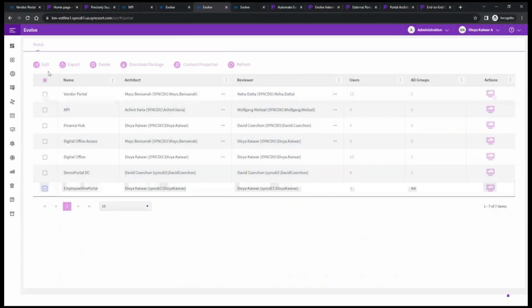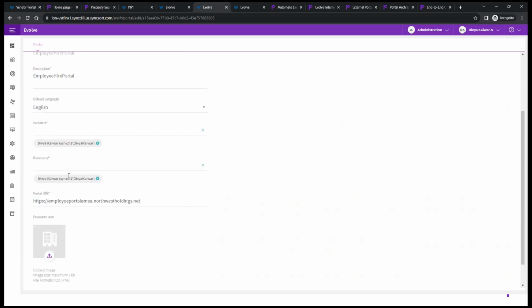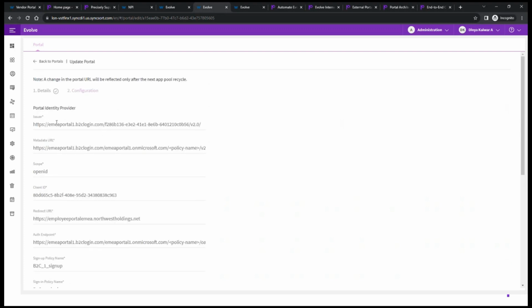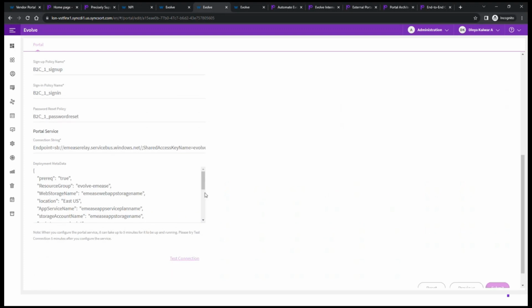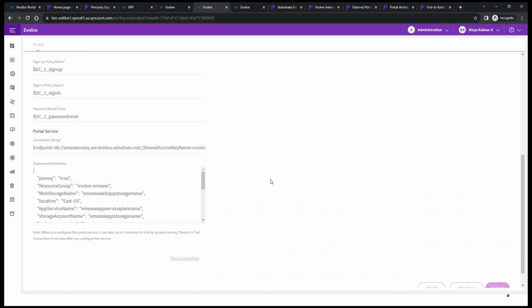Now, just giving you a quick idea, I'm not going to go into the design experience, but if you look at one of these portals and the details behind the scenes, you will see here that this is marked as an external portal. You again will have an architect. You will again have a portal URL, and this is something that you would buy on the web, as a domain name. And then there are a whole lot of details coming from Azure in terms of the identity provider, the relay service, the sign-in details, and so on. And you have all the information that you will generate within Azure to build this.